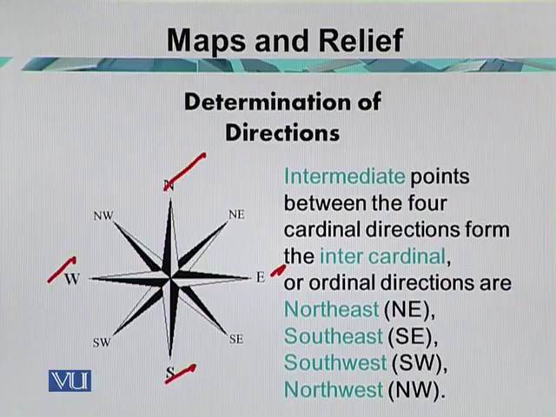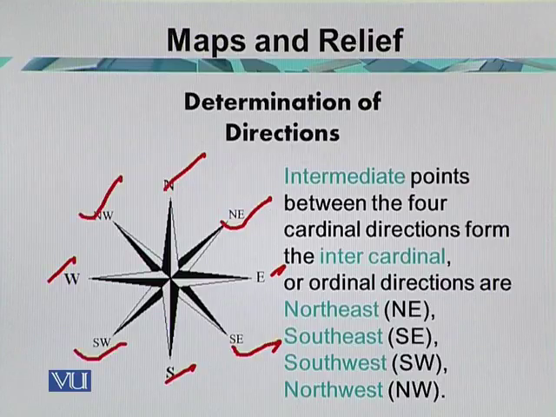But other directions are also very important. These are called the intercardinal or ordinal directions, which are the northeast, the southeast, the southwest and northwest. So these are intercardinal or ordinal directions which are very important for the location of a country. Like to the northeastern side of Pakistan is the district of Lahore. Similarly, the south of the country is covered with the Indian Ocean, but the Arabian Sea is very important.